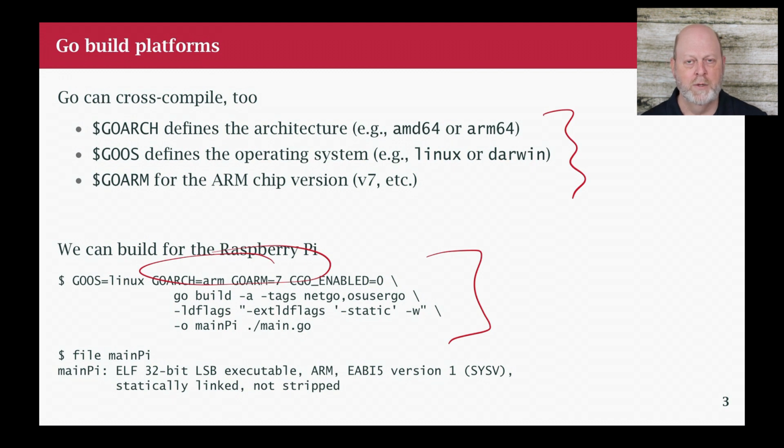Okay, I don't know if I'm going to do that in this presentation, but I could. I could build something this way, do an SCP, SSH into my Raspberry Pi, and run that executable. Okay, or I'm going to focus on some other things today and let you just believe that I did that and I can do it.